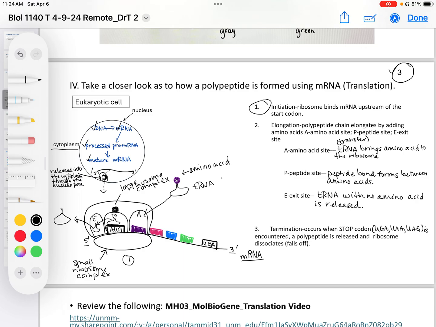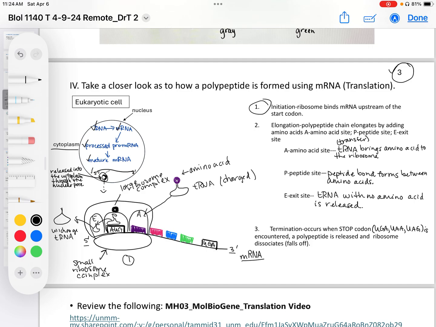So now we have the tRNA that doesn't have that peptide attached to it, but it's free to go grab another amino acid that's going to be given for this AUG. So it goes off, and this is called an uncharged tRNA. The tRNA that is carrying an amino acid is called a charged tRNA.